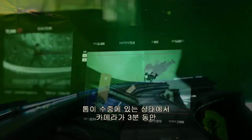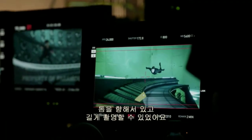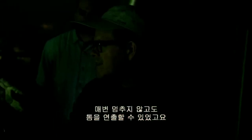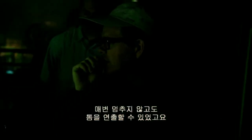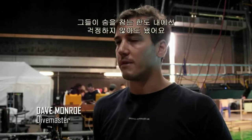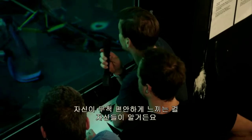I could put Tom underwater and I could point the camera at him for 3 minutes and shoot very long pieces and be directing him without having to stop every time. It makes our life easier with the safety divers looking after them. They don't have to worry about them so much within their breath holds because they know that their comfort level is high.